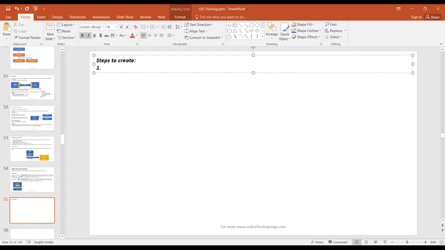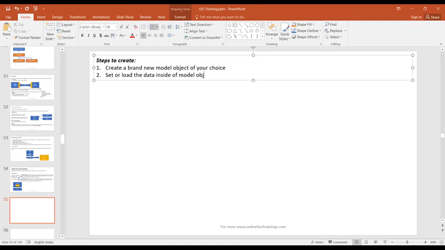First step, guys, create a brand new model object of your choice. Whether you want to create a JSON, XML, whatsoever you want, create a brand new model object of your choice. Second step, set or load the data inside the model object.